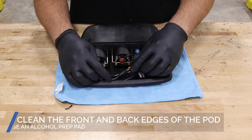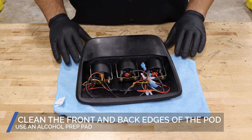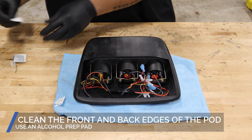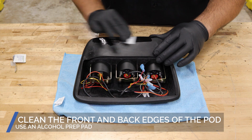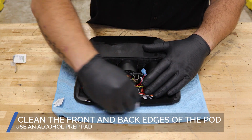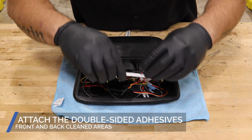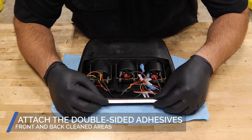Start by cleaning the front and back portions of the bottom of the gauge pod with an alcohol prep pad. Once the pod has dried, place the double-sided adhesive strips on the front and back portions of the pod.